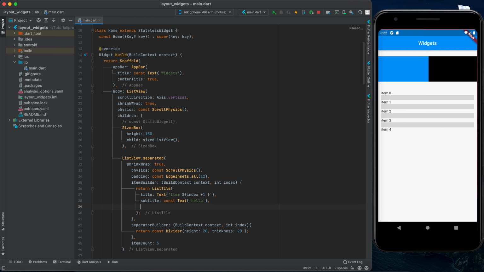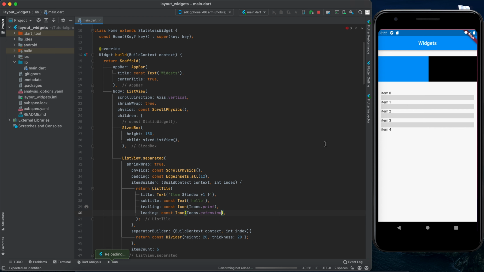We can pass trailing as well. We can pass, for example, icon trailing, Icons dot anything appears. Okay, we can also pass leading, so we can also pass it as icon, Icons dot anything as well.